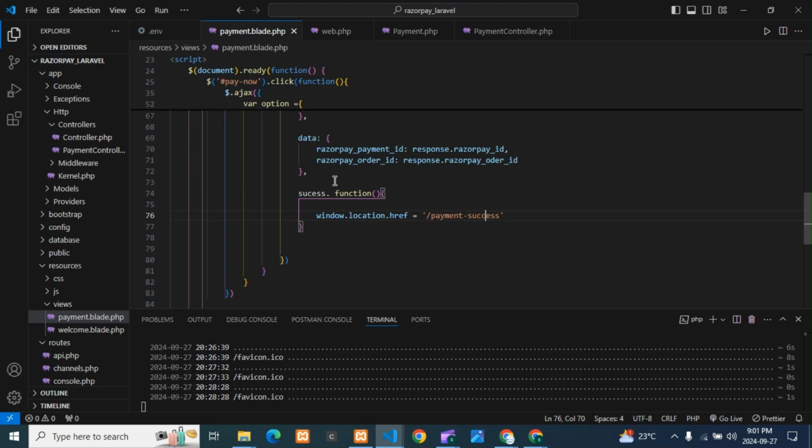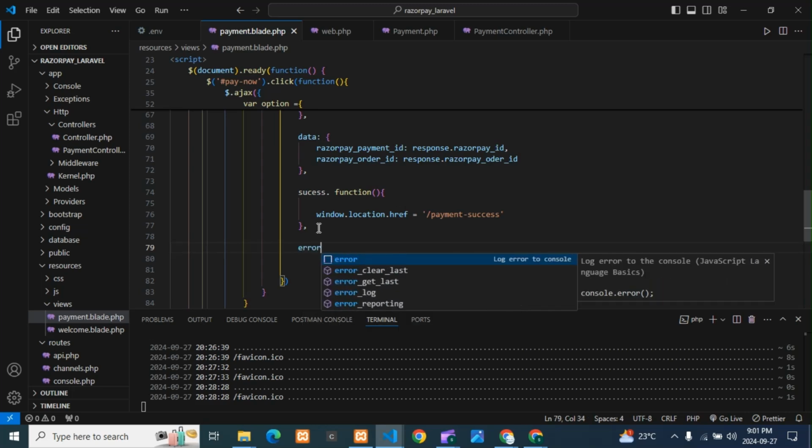And if my payment fails, at that time we'll write an error function like this.